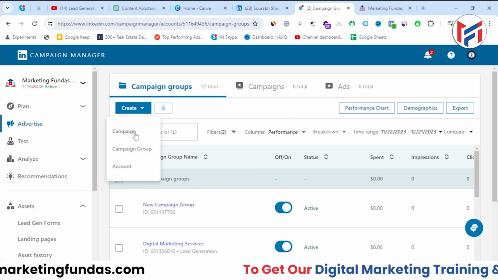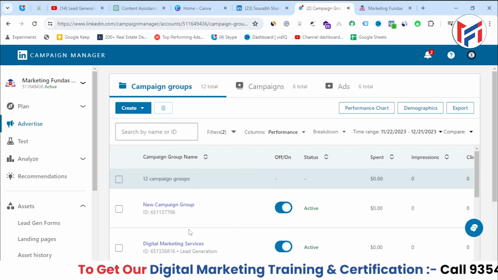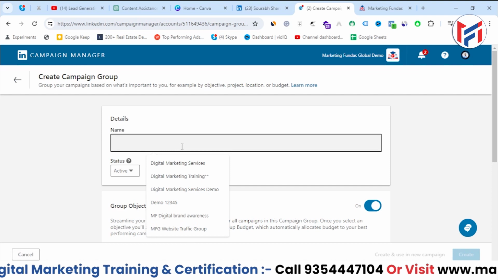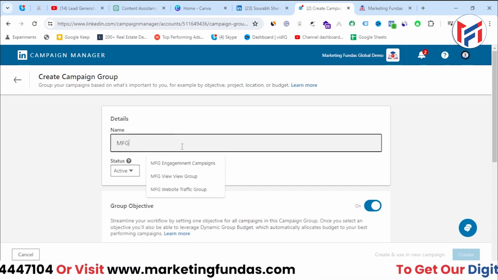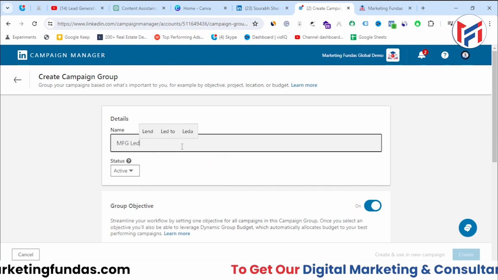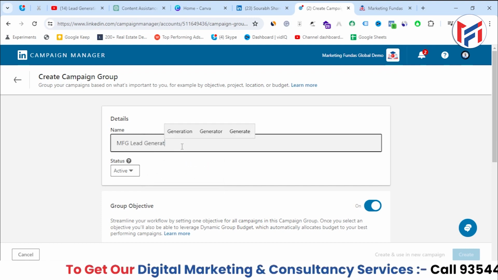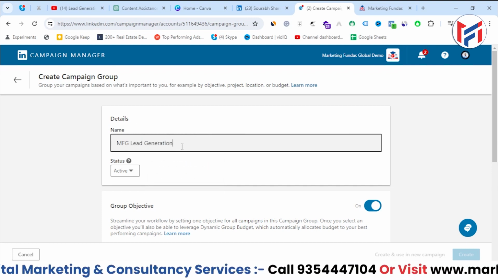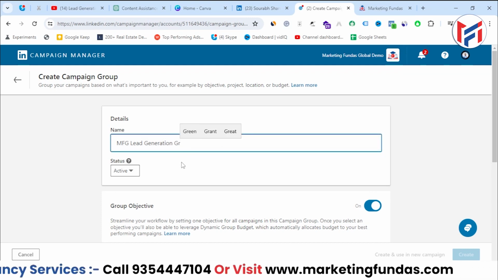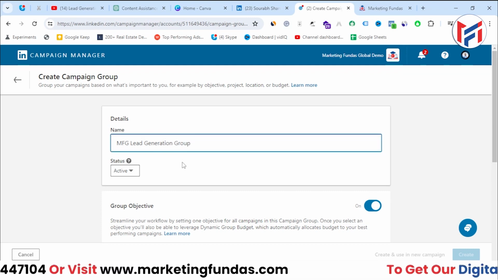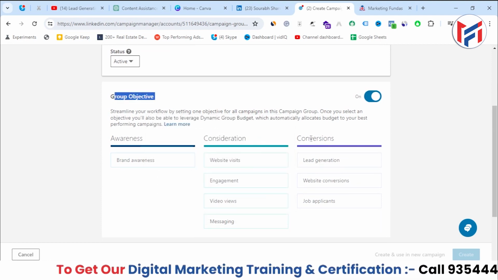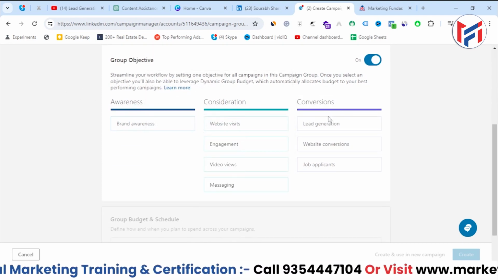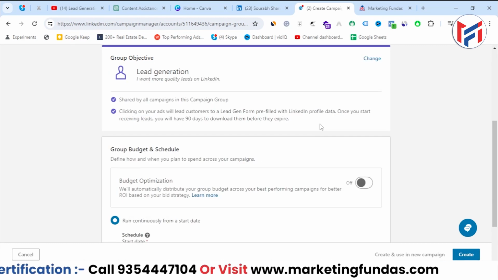So I'll create one more campaign group over here, and this campaign group is totally for lead generation. So MFG Marketing Fundas Global lead generation group. Now the status is active. The group objective is in the conversion section, the first one, lead generation, right?